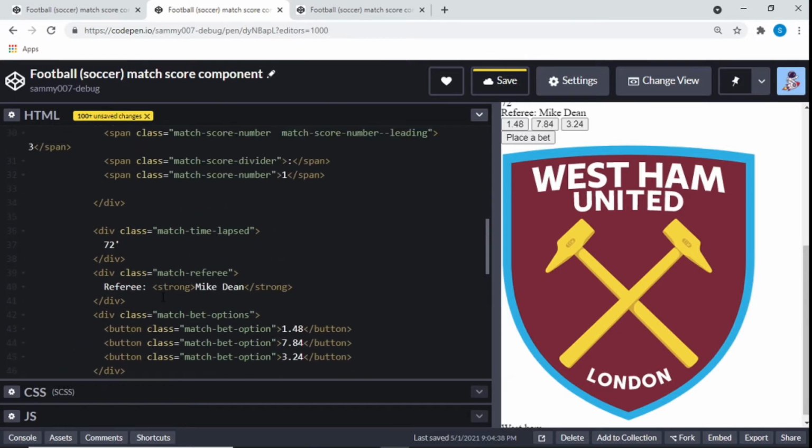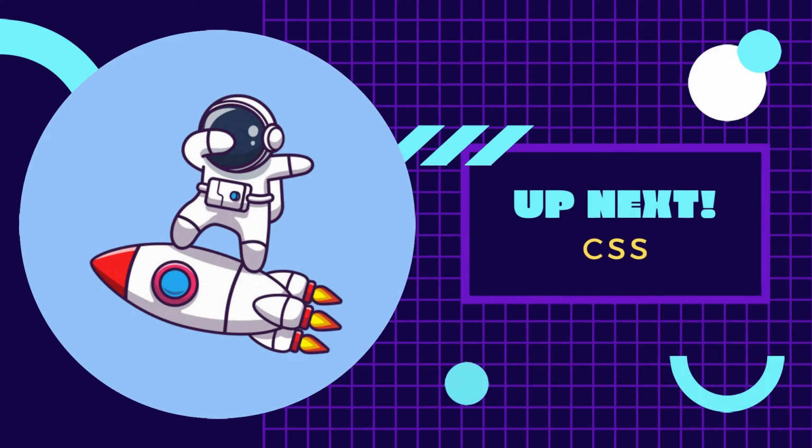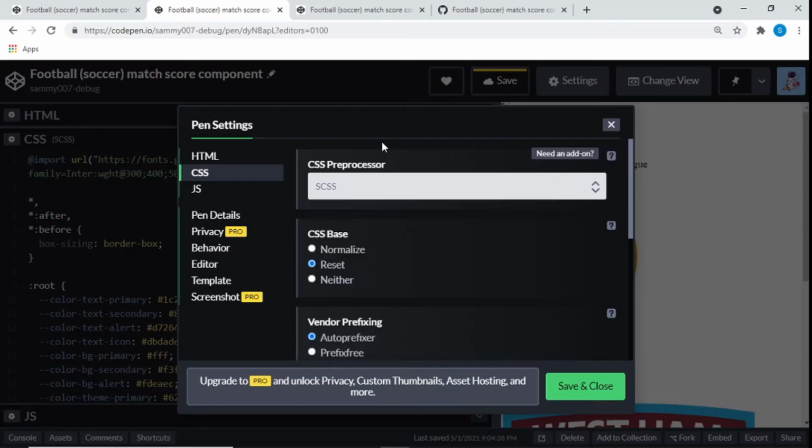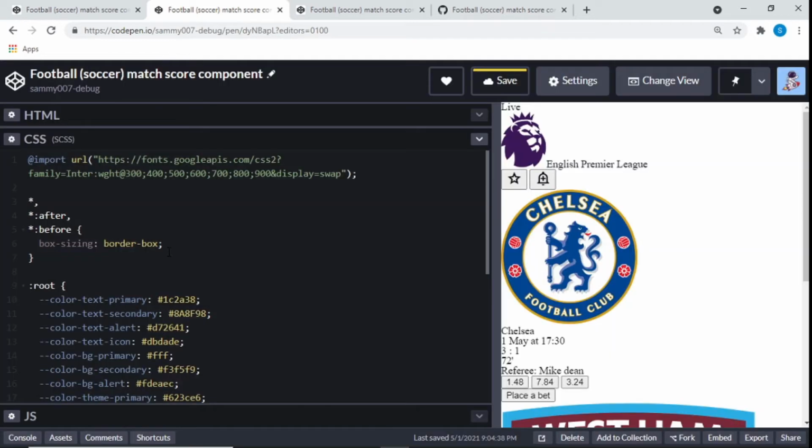Now it's time for the CSS. For the CSS, we're using a preprocessor, SCSS. And yeah, we'll have a tutorial on this for people who don't really understand it. You can see that I put some stuff right here, and it's just basic Google Fonts. This is the font we're using, Inter, and I will leave that down in the description below, so you don't have to search for it yourself.